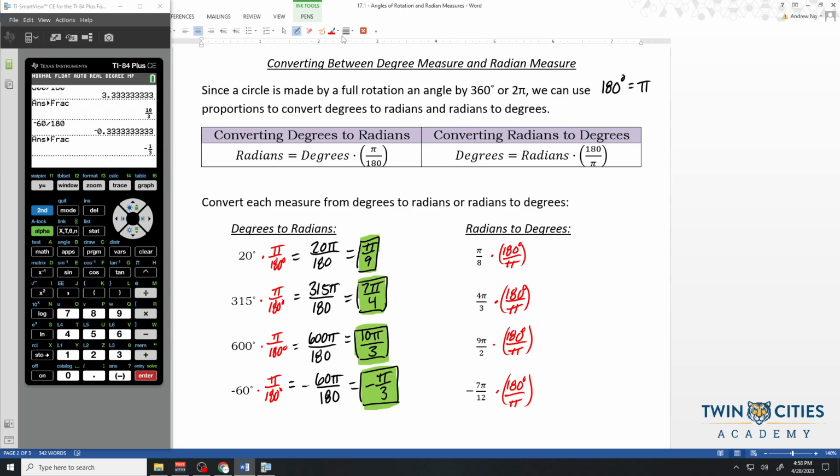Now what you'll notice is when I go straight across, I'll get 180 pi over 8 pi. I've got pi on the top and the bottom, so this means they'll divide out. And that's going to happen to each of these. 4 pi times 180, 4 times 180 is 720, so this will be 720 pi over 3 pi. And pi's will divide out.